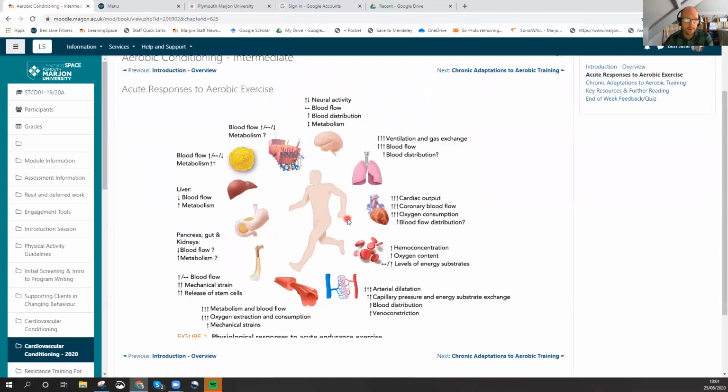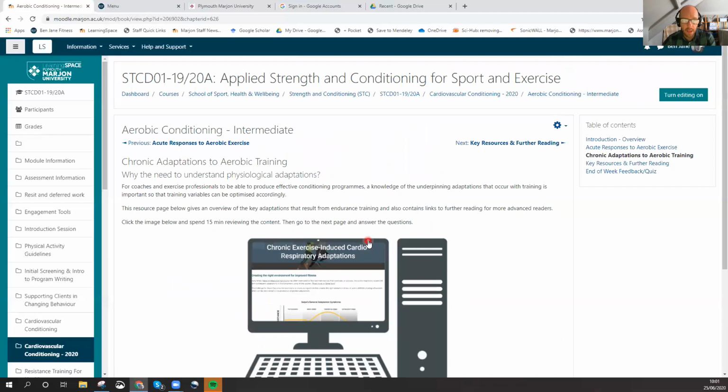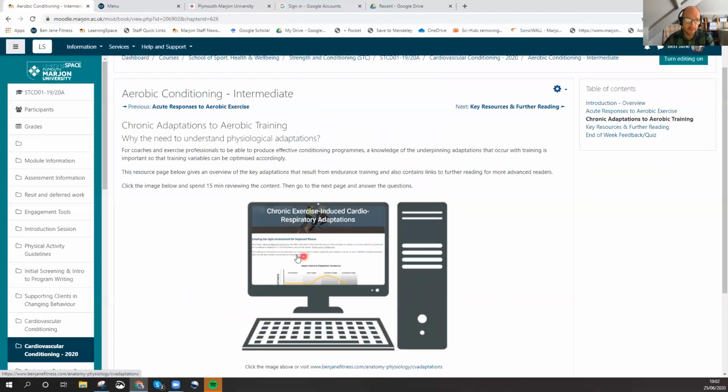This is a brief example that is unfinished at the moment, but I might then go to a page which has a diagram on it. I might go to a page which has a hyperlink in it. This is an example of a hyperlink which I've made into a diagram, an icon, an image is a better word, and this is a hyperlink now. So if a student clicks this, it will take them to another resource online where the task is to skim read the resource, and then I'm going to try and get them to answer some questions on it.